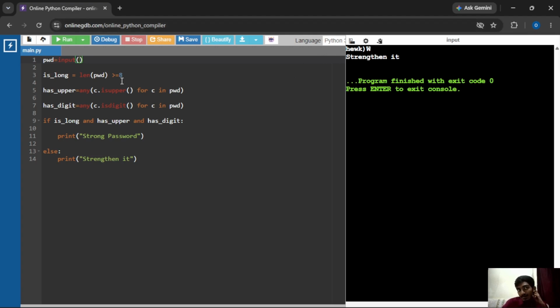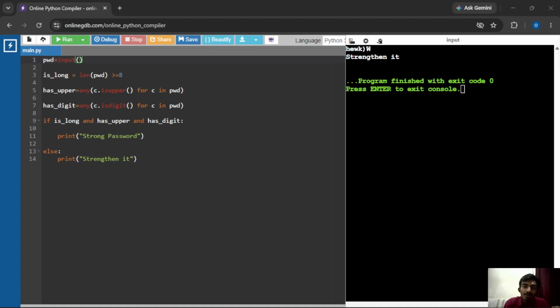So basically, it is now a more interactive program, as it checks every character. It asks the user for the password, and it checks whether the password is strong or weak.